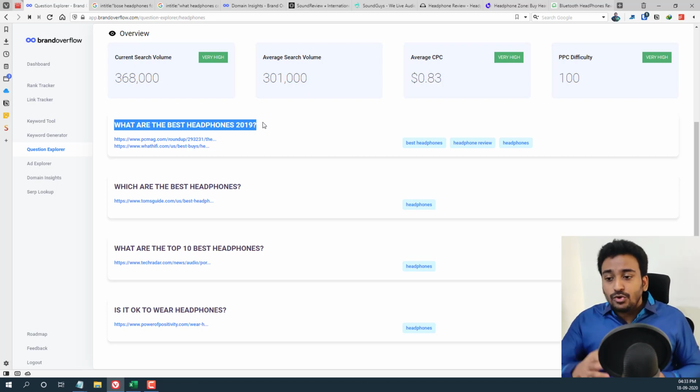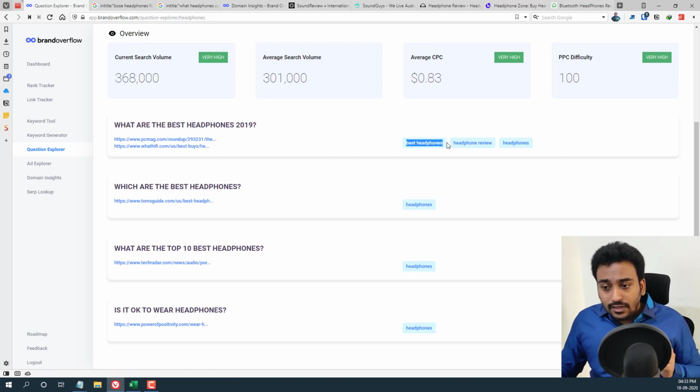What you can do is create a separate blog post to target these questions and answer them to get the featured snippet and more traffic. Or if you plan to target this keyword, then you can make sure to include these questions in your content, so that will automatically increase the chances to get the people also ask snippet, featured snippet and everything.